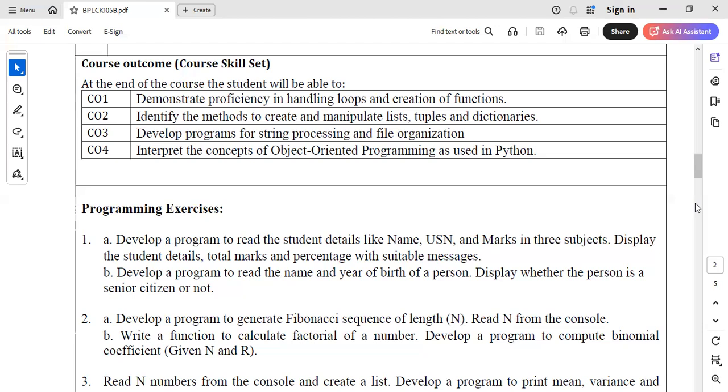The second one: develop a program to generate the Fibonacci sequence of length n, reading n from the console. Next, write a function to calculate the factorial of a number, and develop a program to compute the binomial coefficient.